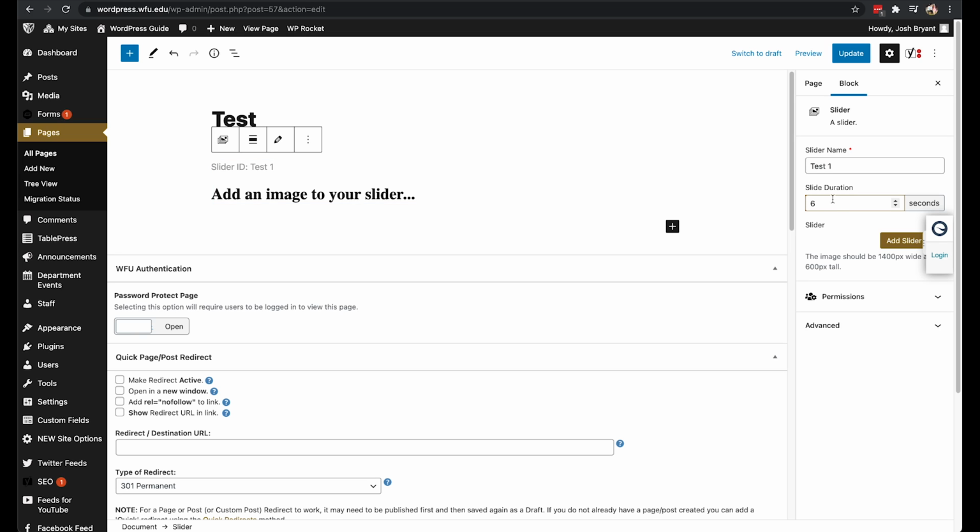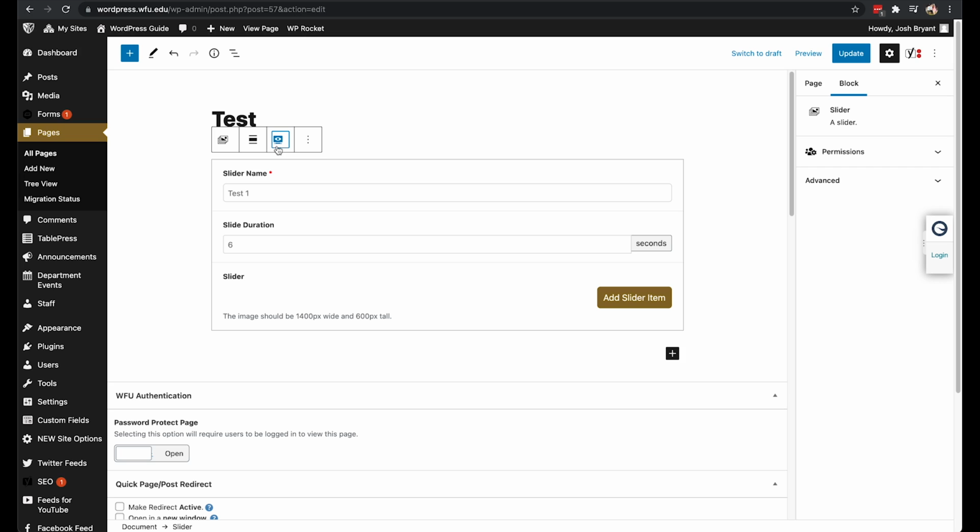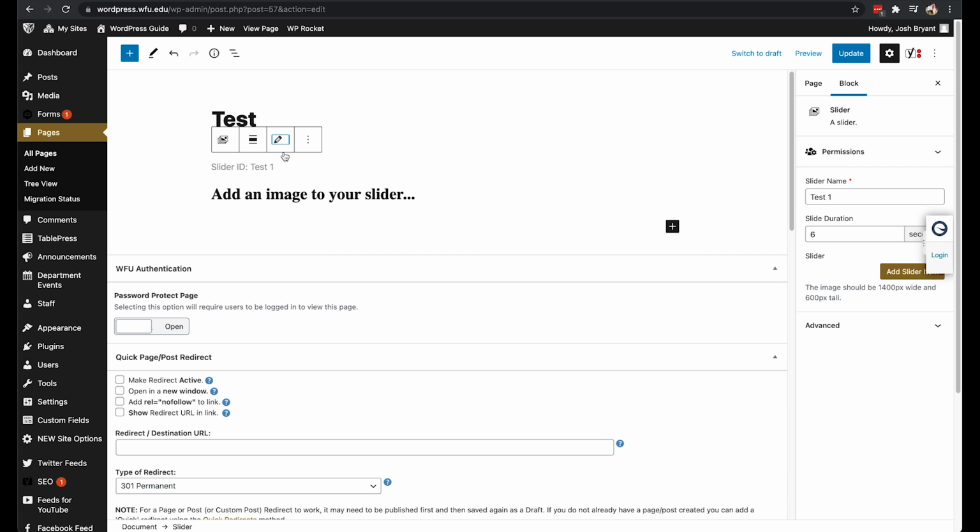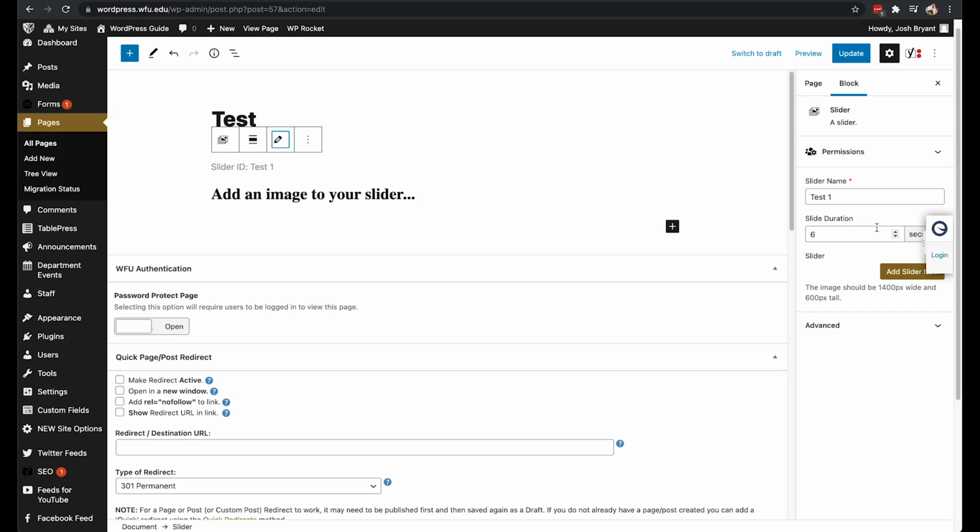So if I go over here to the right hand sidebar, I have some text. As its own sidebar, I'll go ahead and tell you if it looks like this, you're in edit mode, not view mode. So you can go ahead and do everything here. If it looks like this, that means you're in view mode, and all of your fields to edit will be on the right hand side of your page.